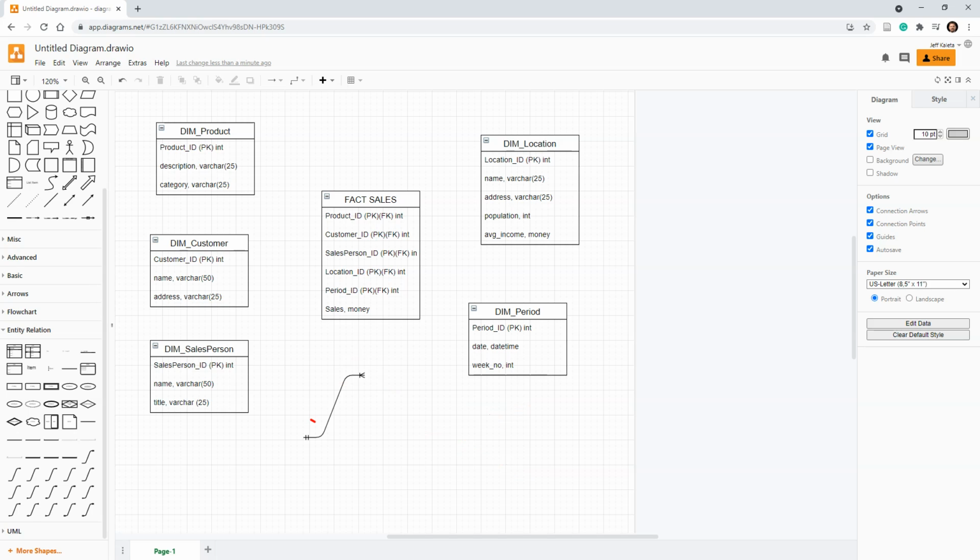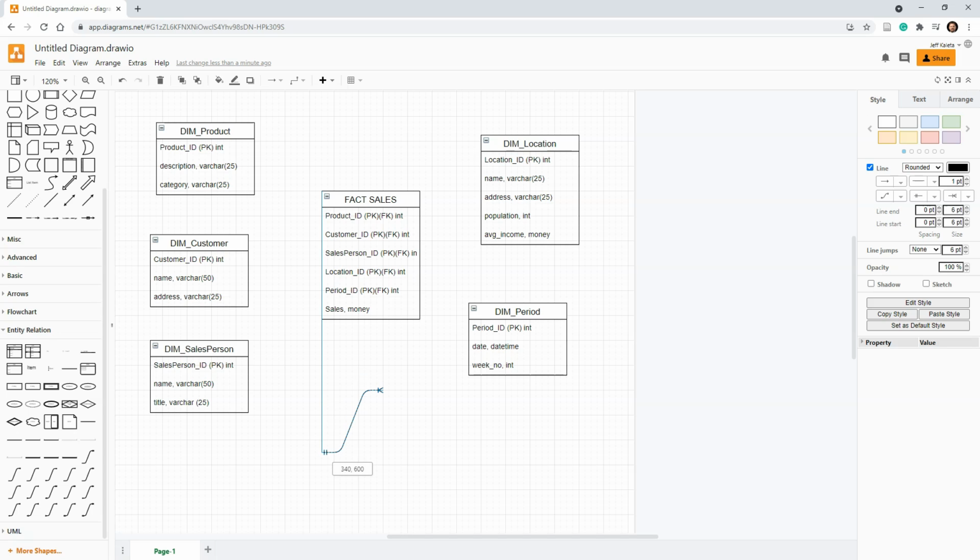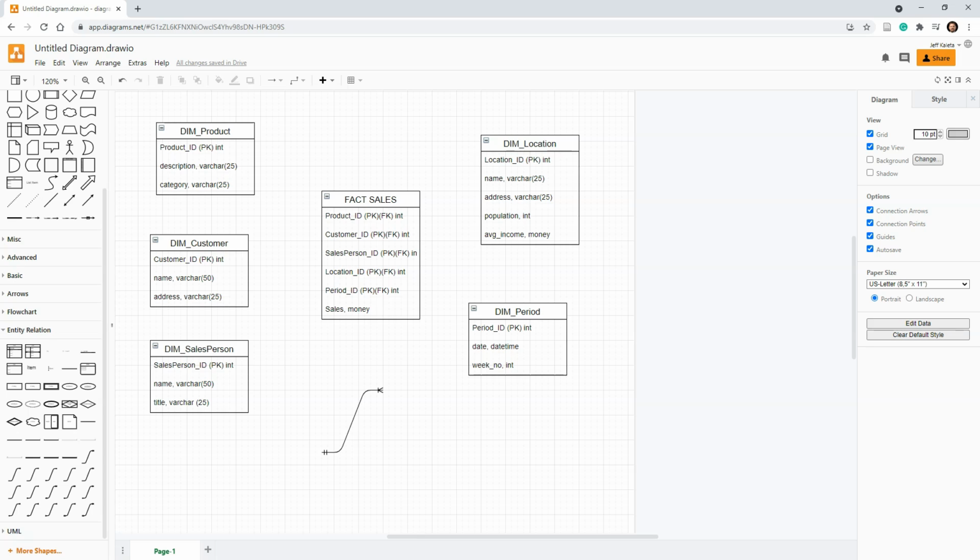Now, on the other end, there is this double line, and it says one of the records will match and only one of the records will match. And this is just a cardinality rule. If you've taken database in the past, cardinality rules will make complete sense. However, just for the purposes of this course, what we want to do is make sure that we are using a one-to-many, and we're going to use this particular arrow.